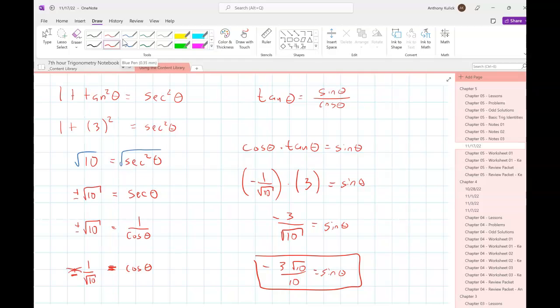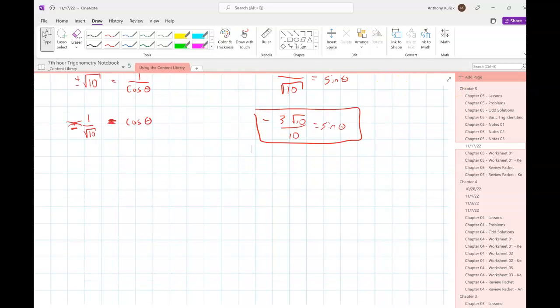What was the major advantage of using the identities versus the previous method? Well, there's no picture, right? At no point did I have to draw a picture. Did I have to worry about what quadrant something was in? It was not geometrical at all. This was purely algebraic. What was the hardest part about using this method? Figuring out which identity I needed to use, right? But once I did that, this was pretty much just like plugging stuff into formulas, right? Which is kind of nice.